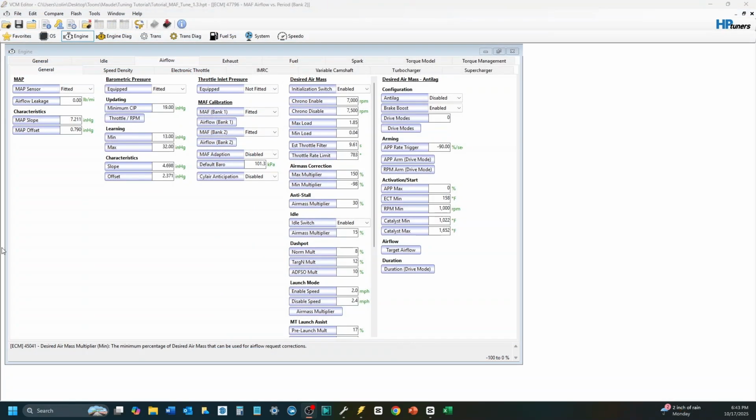So to finish out the process, however, remember, we did a whole bunch of stuff. And there we go. Okay. So the airflow, we just put a bunch of work into that, so we're not going to do anything with that. But cylinder air anticipation, just for fun, if you want to see what the original file had, you can use this as the selector up here. It's saying, hey, that was enabled originally. So we're going to go ahead and make sure that is enabled again. And that is good to go.